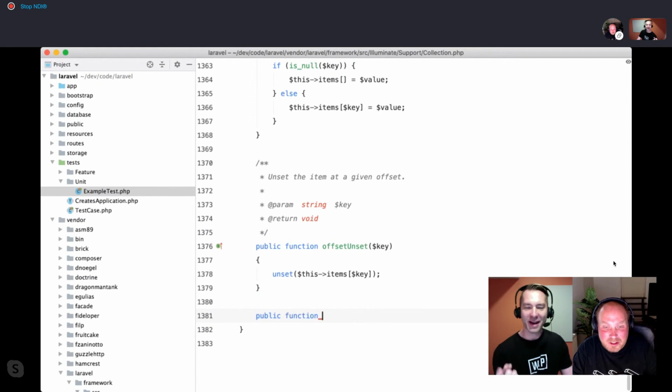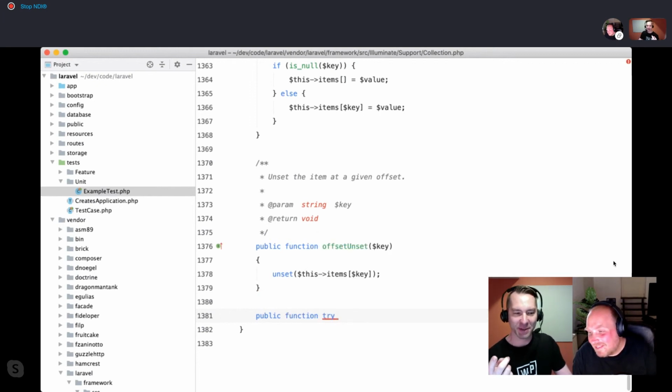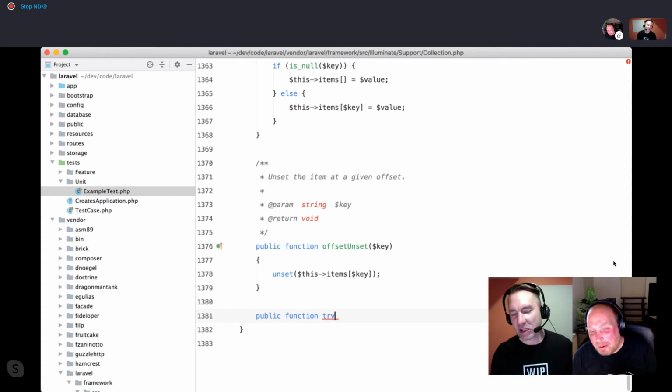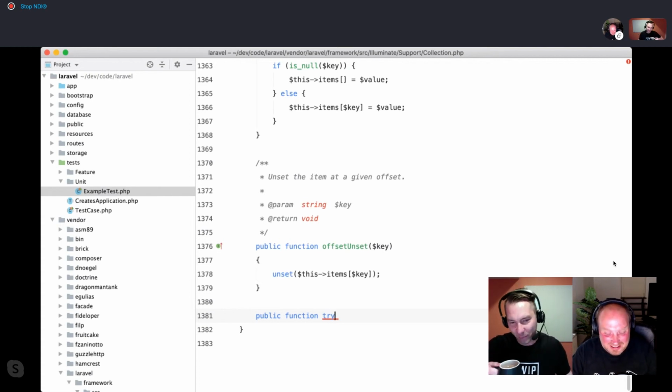Public function. Just as a quick aside, how do you feel about that message that pops up in PHPStorm? Yeah, I think it's kind of annoying. I'm glad that it only pops up once when you try to do this. So that's good. For this file, it's going to pop up again here in a minute.